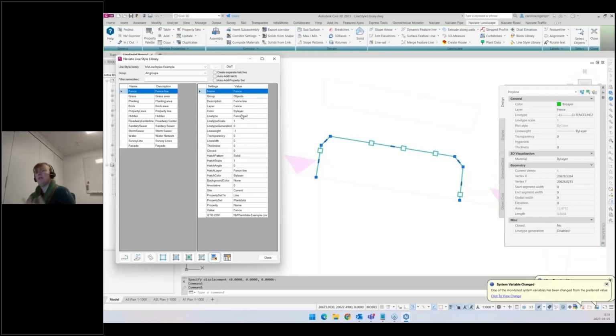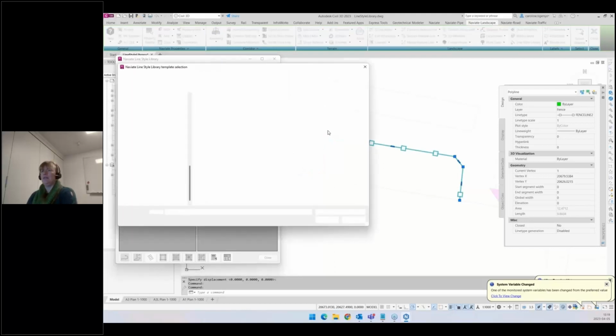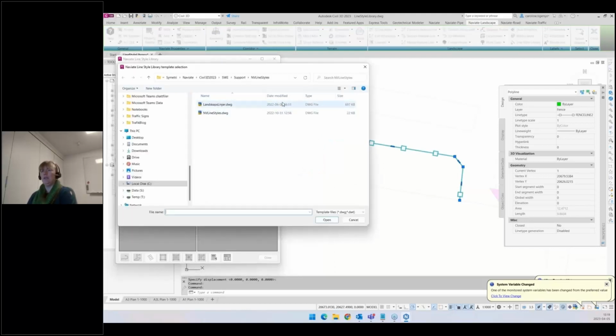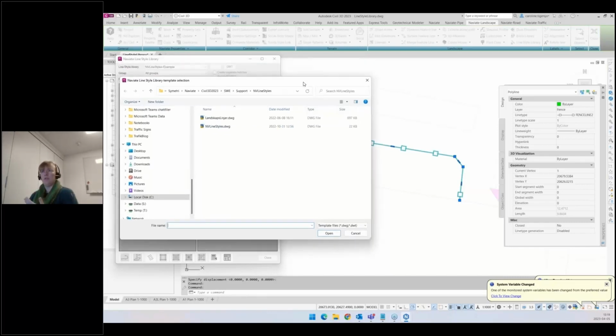And that's actually something that the command does. And you can do this in multiple ways. First, you have the option up here to click on the DWT. And as the tooltip says, you can then select a DWT or a DWG to import. So just straight up import, get the layers into your drawing. That is one option to do.